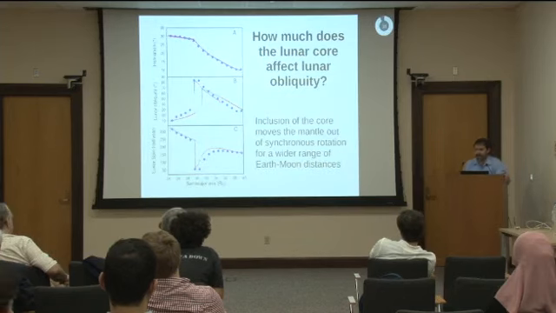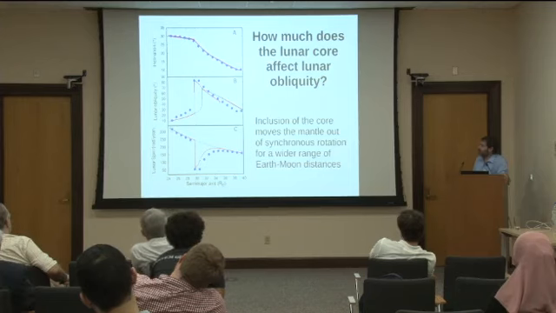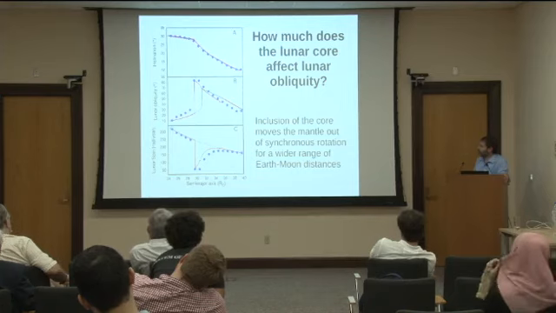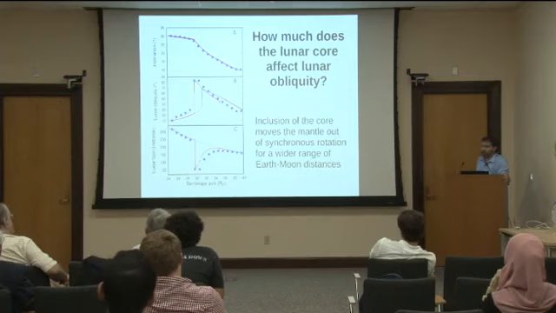So what we did, as I said, is that we tried testing this tidal evolution I showed you before. It was done without a core, by checking every Earth radii and running a simulation with a core to see what the obliquity and spin rate should be in equilibrium. So we tried to be on top of the red simulation with the blue points. These are our solutions for the obliquity, and this is for the spin rate. The black line is the analytical Cassini state and the synchronous rotation. So you can see, even without the core, there is a time where the moon was not in synchronous rotation, where the red doesn't follow black.